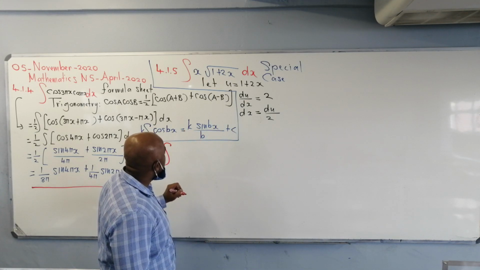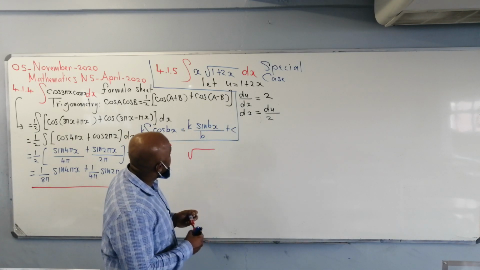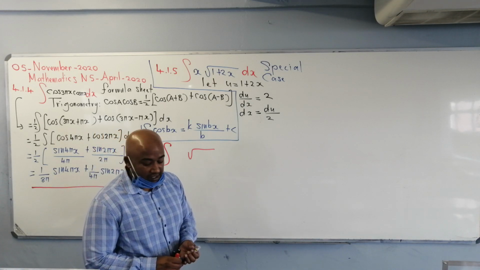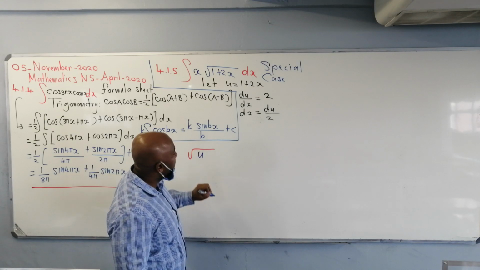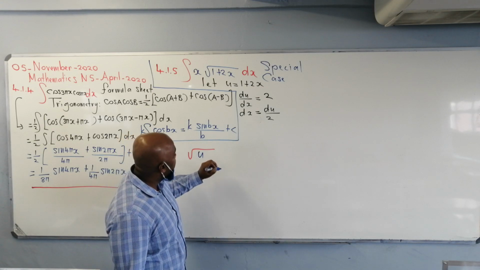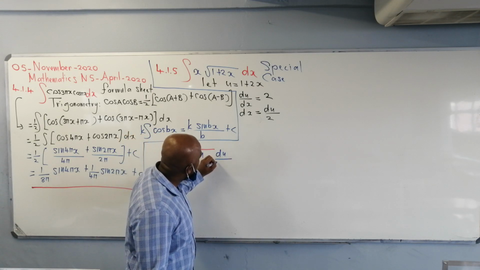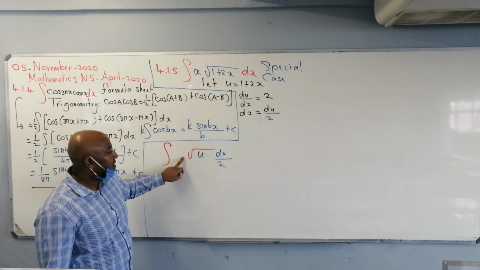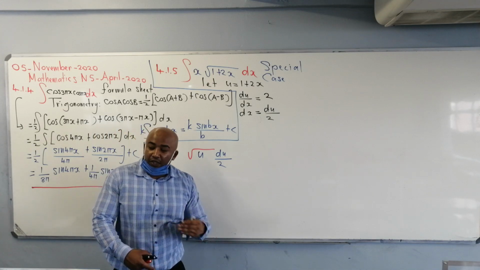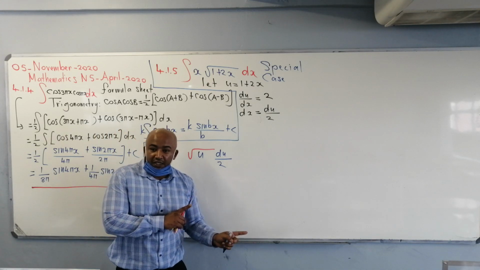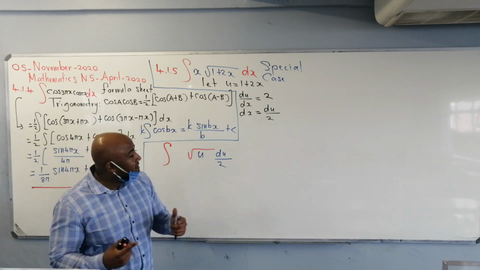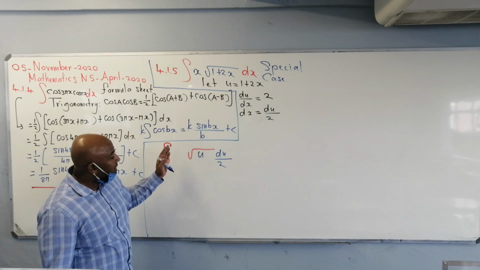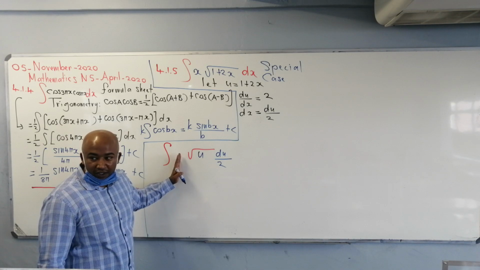So let's look at what happens when we do a substitution as this. So I got my integral, I got the square root there. 1 plus 2x is no more 1 plus 2x now. It is now replaced with the letter u. And dx is going to be du over 2. The problem is the x. We are now transforming this whole problem from the variable x to now the variable u. We are now integrating with respect to u. So therefore, the variable x cannot be here.